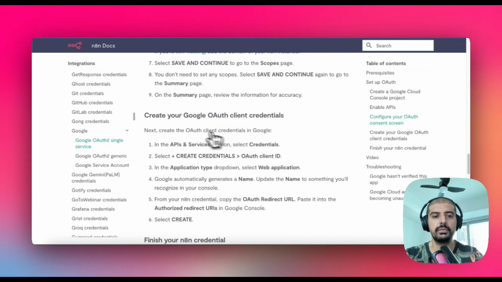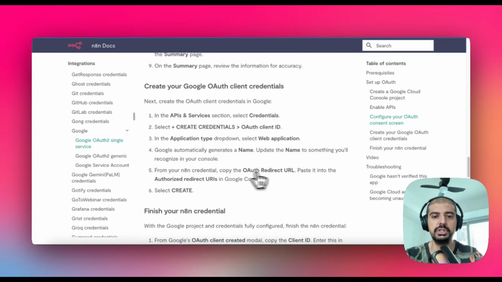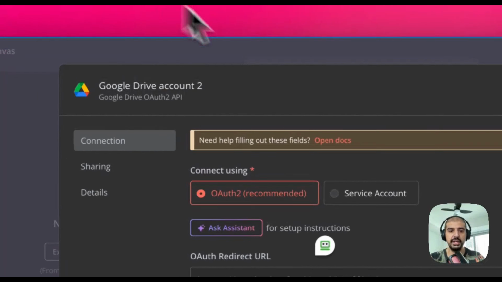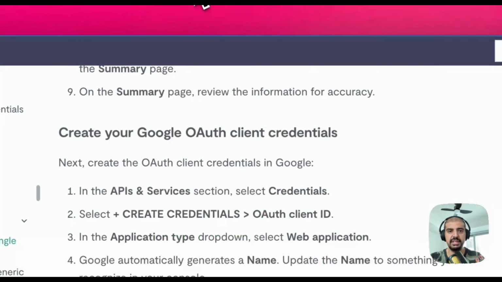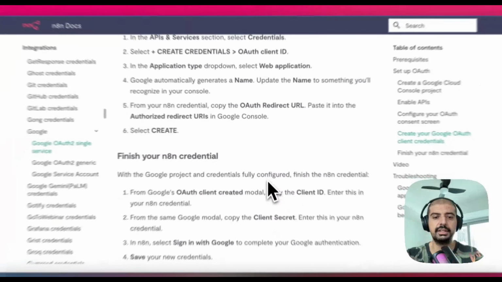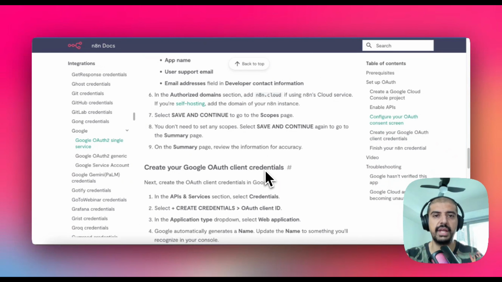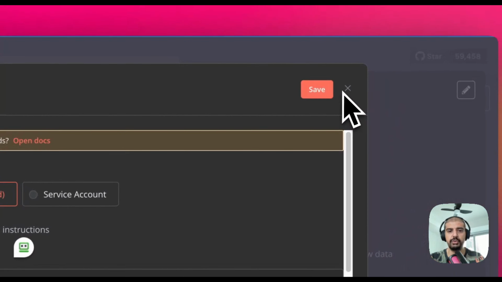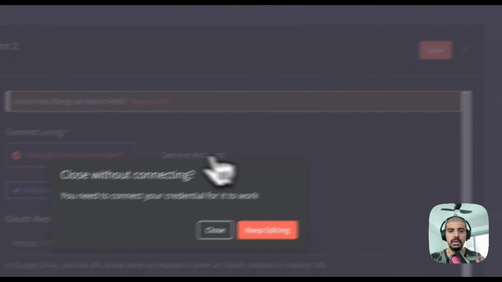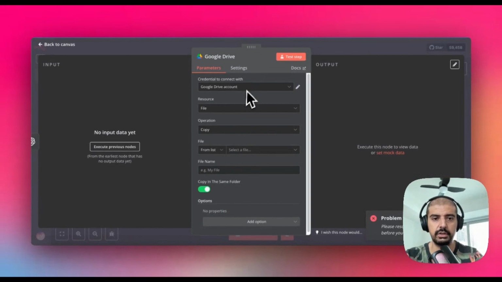Then you want to put in the OAuth credentials. The most important thing here is you need a redirect URL, and that is this here. Just copy this redirect URL and paste it in this section here. And then for the API, you need to install and enable the API. You'll see it when you go inside of it. You're going to do one for Google Drive and one for Google Slides. But I've already done this, so I don't need to do this. Close. I've already got the Google Drive account.